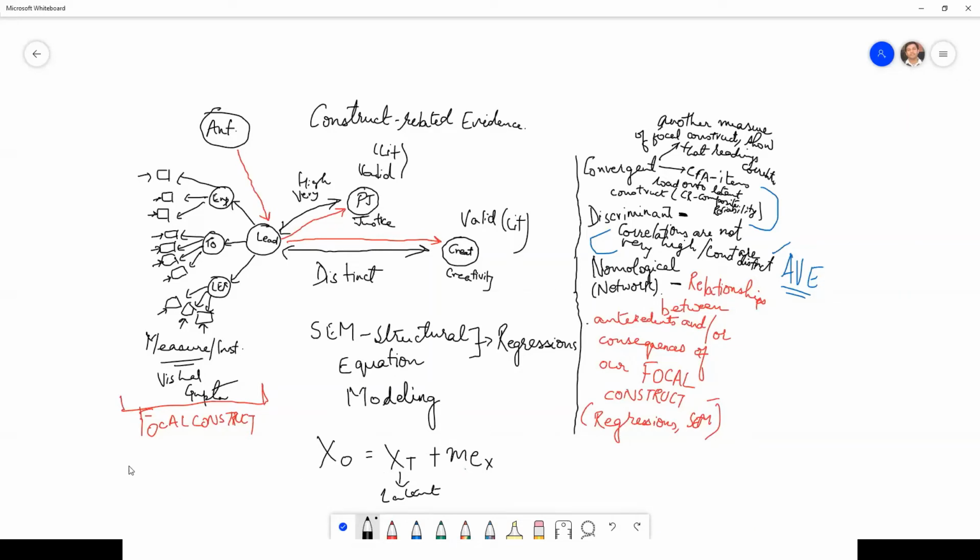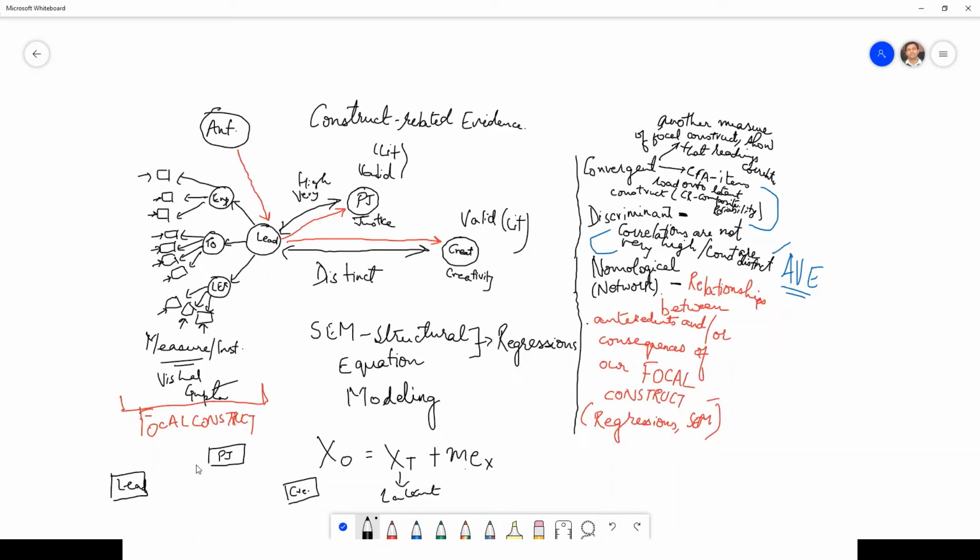Now, if you were to do regression analysis in SPSS, what would you do? You had 10 items, so you will take the mean of these 10 items and you will get one leadership number. You will take the mean of the 5 items of PJ and you will get one item for PJ, and you will take the mean of 6 items of creativity and you will get one item for creativity.